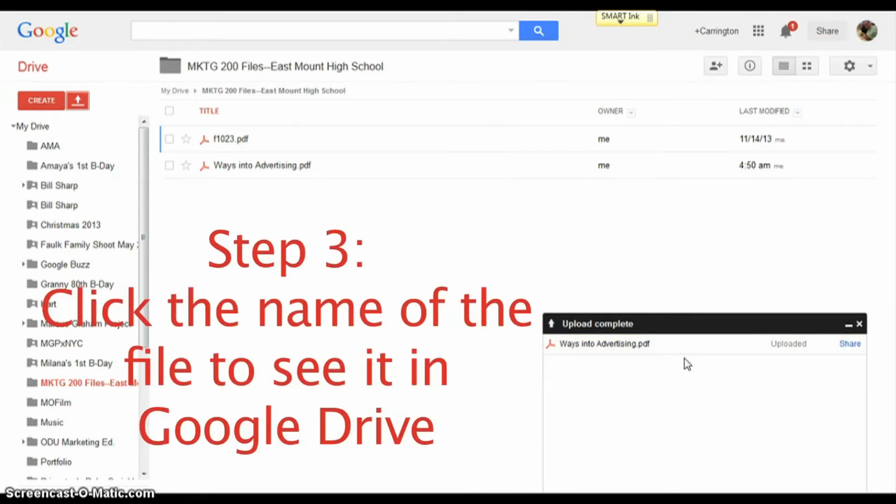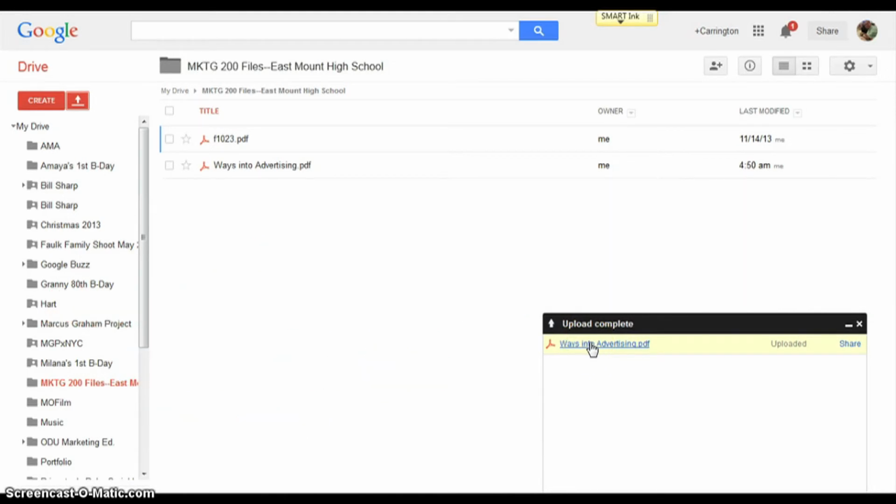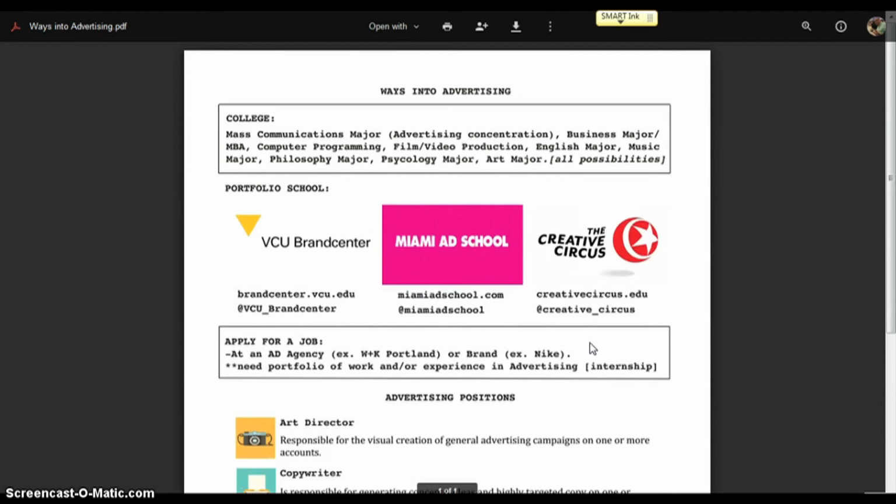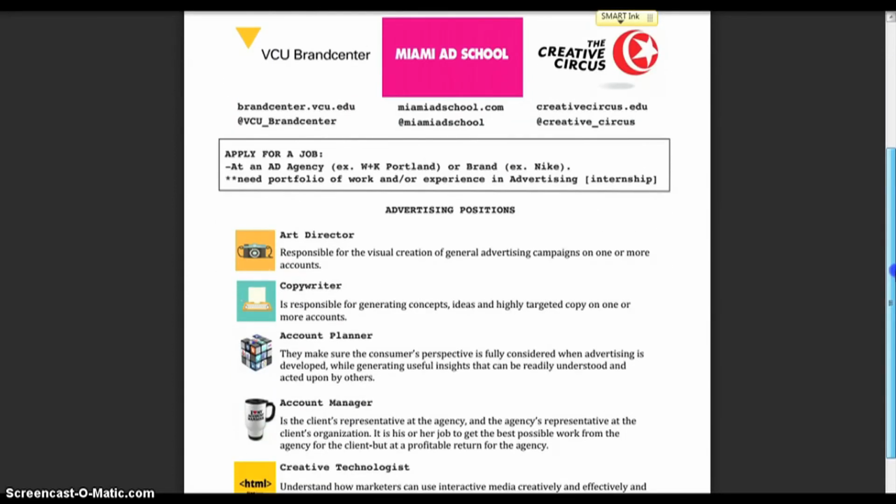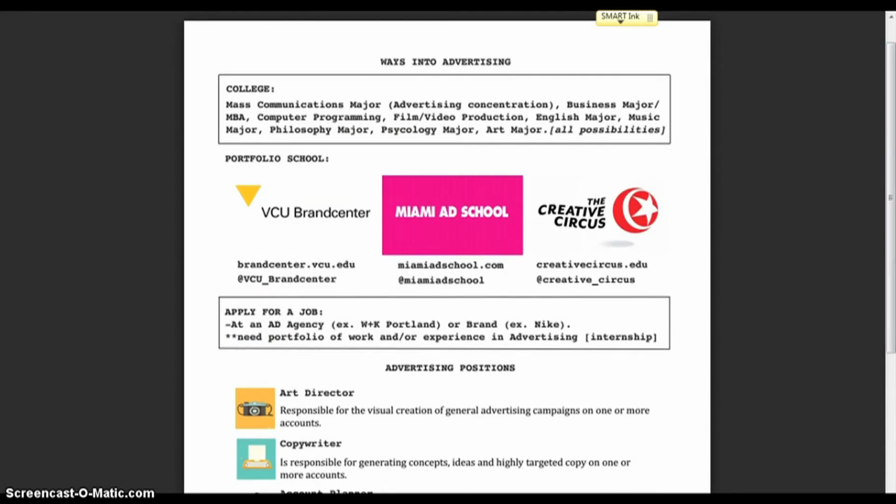The next step is, if you do want to look at your file, you can mouse over to it, Ways into Advertising, click it, and as it's coming up, you can actually see the file. Now, the magical thing about this is that the file is not on your computer hard drive anymore. It's not on the external hard drive you may have.